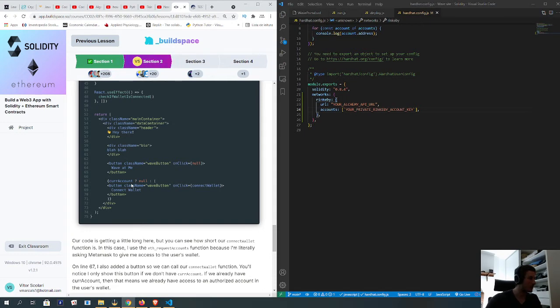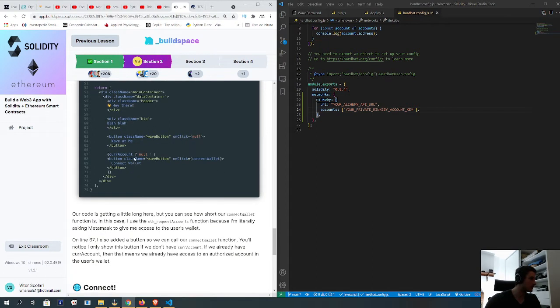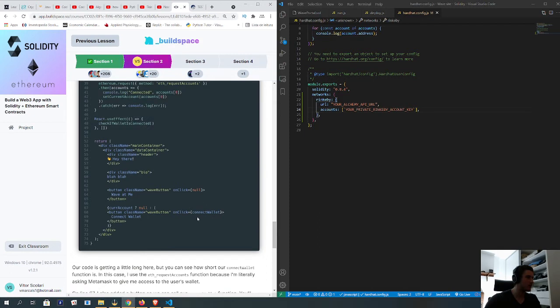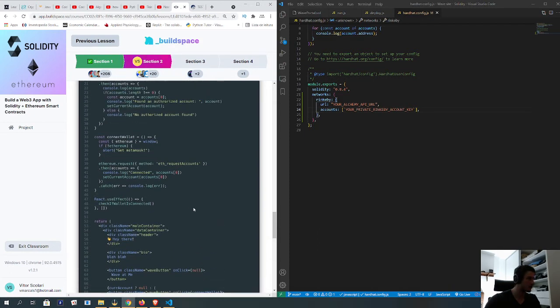If we already have currentAccount, then that means we already have access to an authorized account in the user's wallet. Then on click, it activates this function, connectWallet, which is specified here.